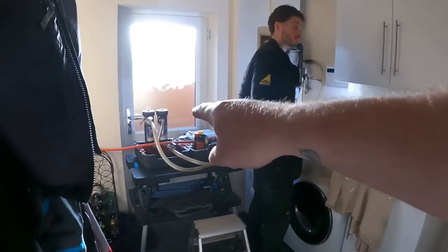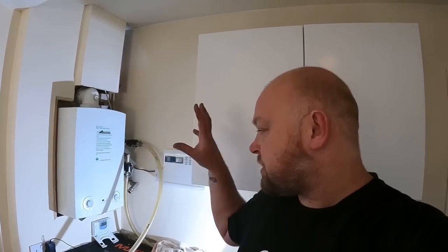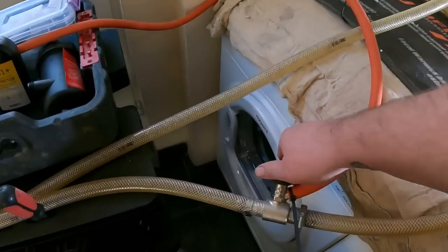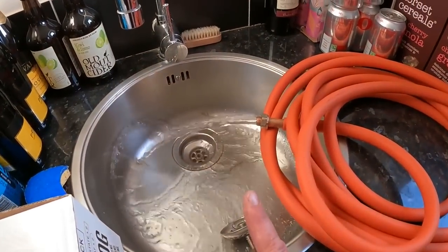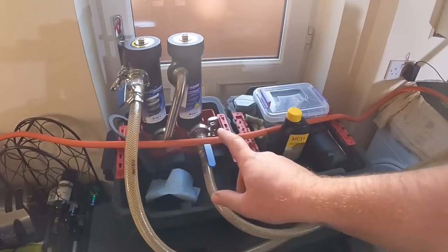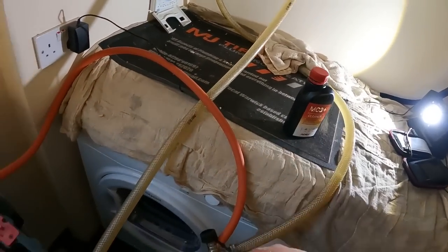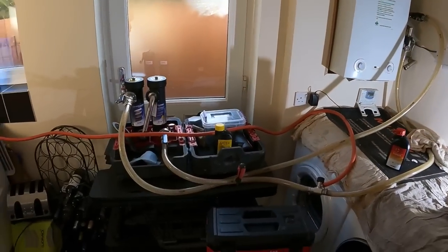So once he's done, as I say, we'll crack on with that. And then tomorrow, we'll get the Thoroughflush system going. Right, Ben's been and serviced the boiler for us. Everything is all well and good inside there. What we're gonna do now is, let me just open this and show you the state of the water now in the system. Look how clean that is compared to what it was earlier on. I've had that flushing through for a while, and it's got the majority of the MC5 out of the system. What I'm going to do now is add some MC3 cleaner into the MagnaCleanse pots, and then we can leave this running overnight in situ, as I've said earlier.